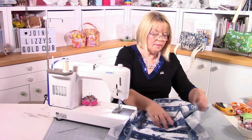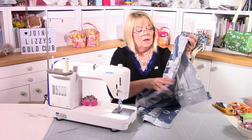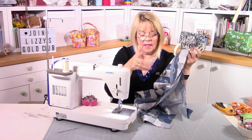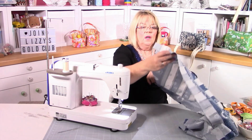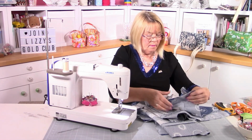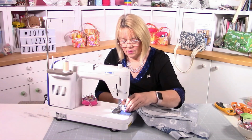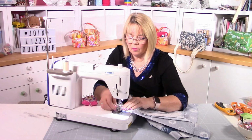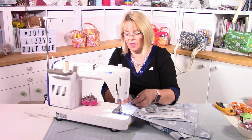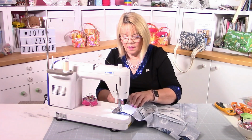Okay, so there's one. Now with this side we're going to go against the seams, because we're going to go that way, and the seams are not friendly, let's say. So I'm going to flip it over, and I'm going to stitch from the quilt side, if you like. So I'm stitching from the quilt side, so my seams are all going down. Again, my pins are on the wrong side, but I can work with that. It's just a case of getting the raw edges to sit together nicely.